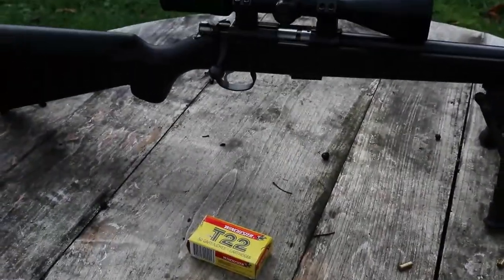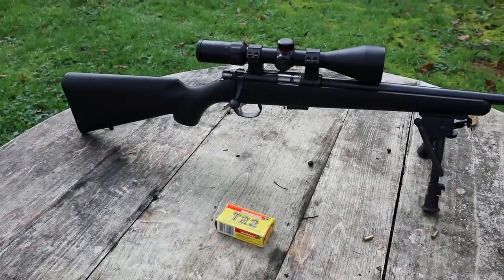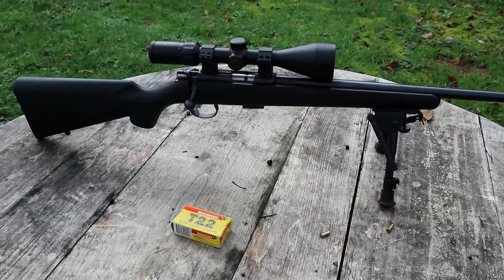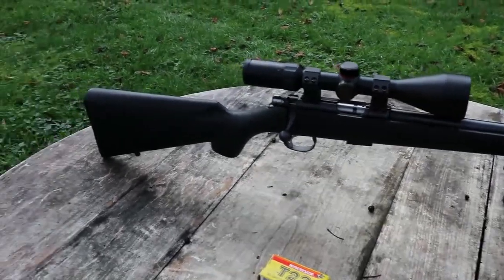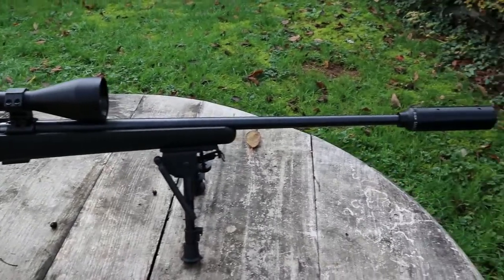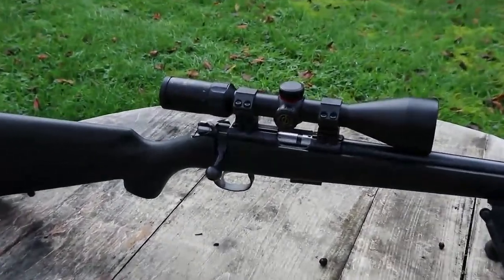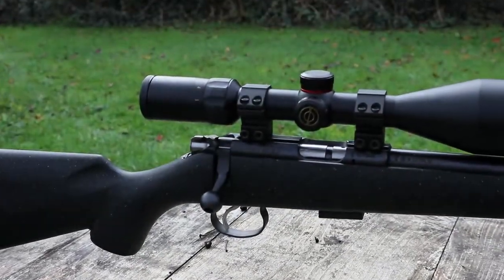So if anybody's looking for a 22 for target practice or to shoot pigeons or whatever you need, I would highly recommend one of these. There you go, CZ455. I think now this has been replaced with the 457, but certainly these are still out there in shops for sale. I'm in France. Gun law here is slightly or considerably less strict than it is in England, but possibly way stricter than it is in the US. But CZ make a tidy little gun, let me tell you.